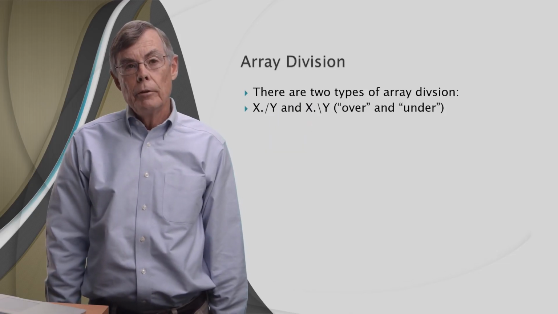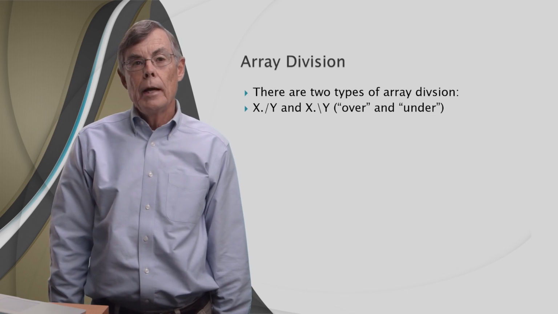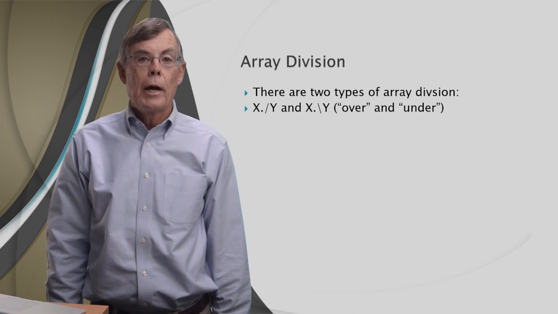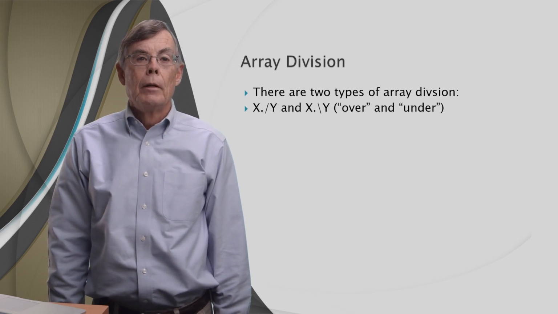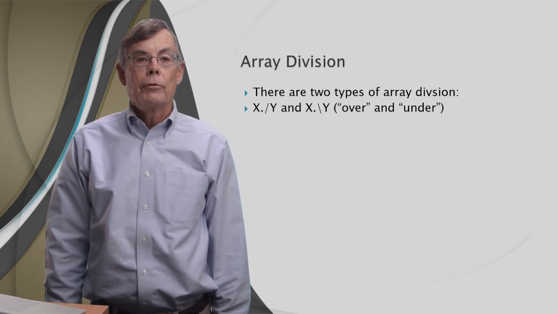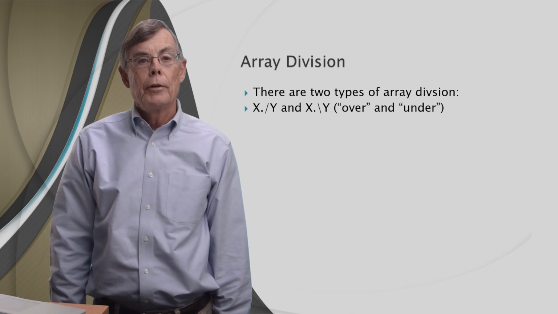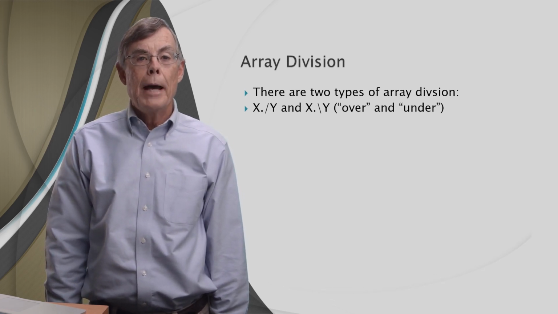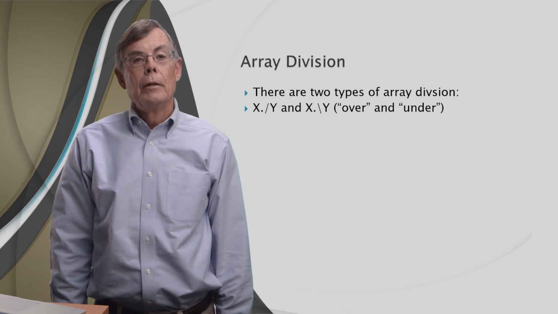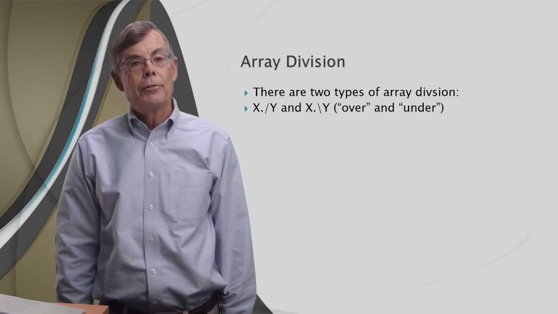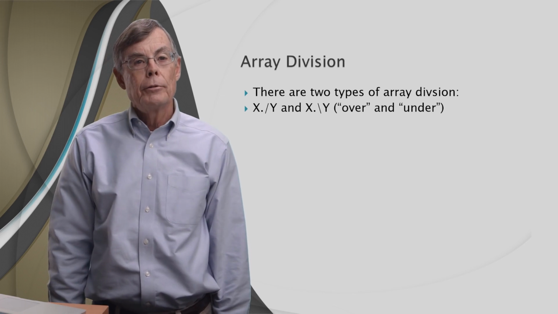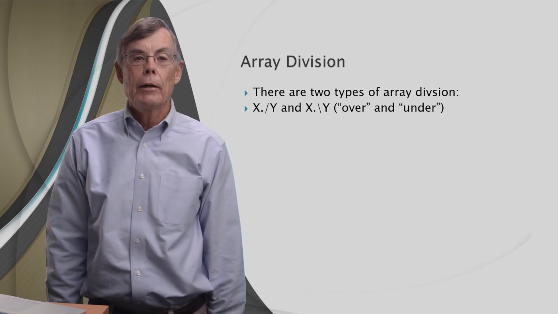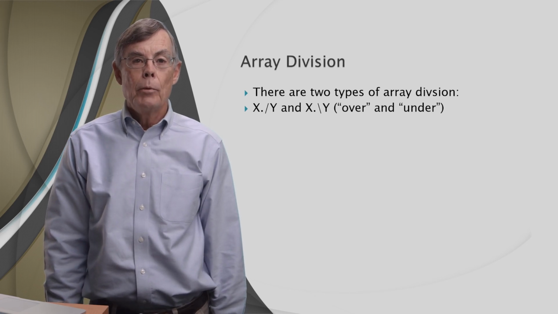Types of division, the so-called matrix division and array division. We're going to take up array division first, and there are two types of array division. Here's how you divide x and y. First of all, there's x dot slash y, and then there's x dot backslash y. In the first case, it kind of looks like x is over y, so that's x over y, and the other one sort of looks like x is under y, so we'll call that x under y. And we'll explain what both of those mean.